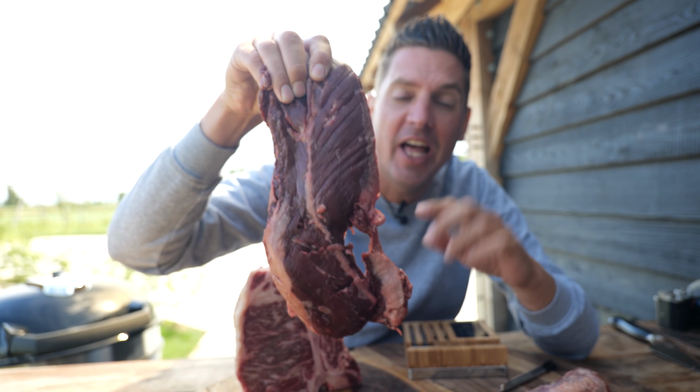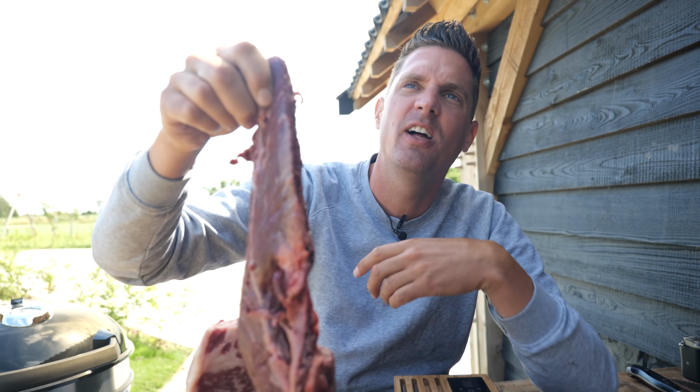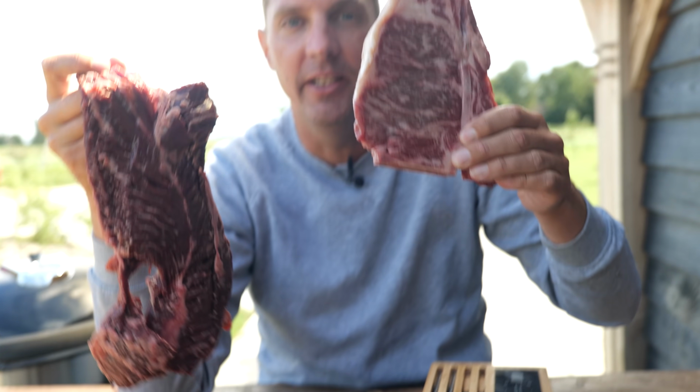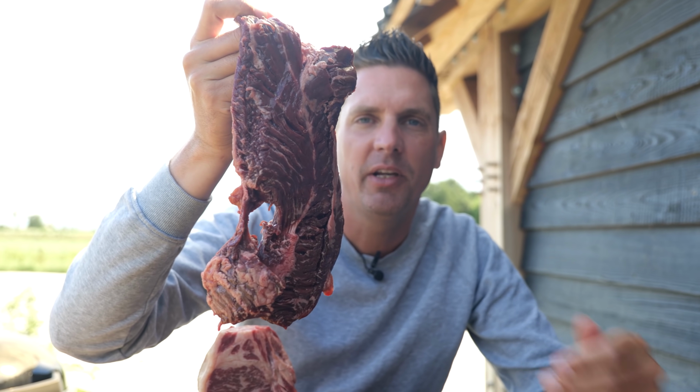But what if there are other steaks which are great, but cost less than a fortune? Steaks that you might have never ordered before, but which are really fantastic. This is the hanging tender, and it's extremely tender. Absolutely beautiful steak. Well, actually it's not. It looks horrible. Look at it. The thing is, when we think of steak, this doesn't come to mind. This comes to mind. That looks really bad. I don't know if I want it. It doesn't look appetizing. But in reality, it is a really, really good steak. It just doesn't look good, but we can fix it.